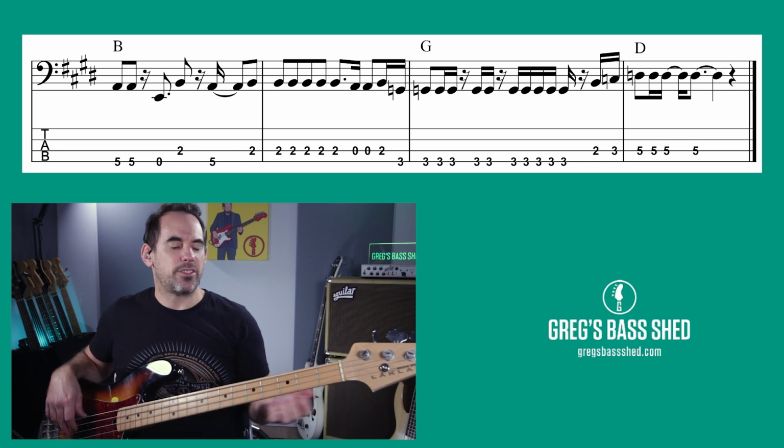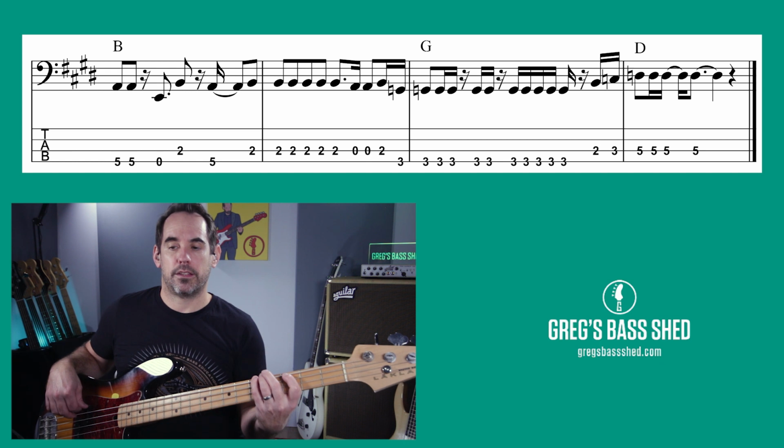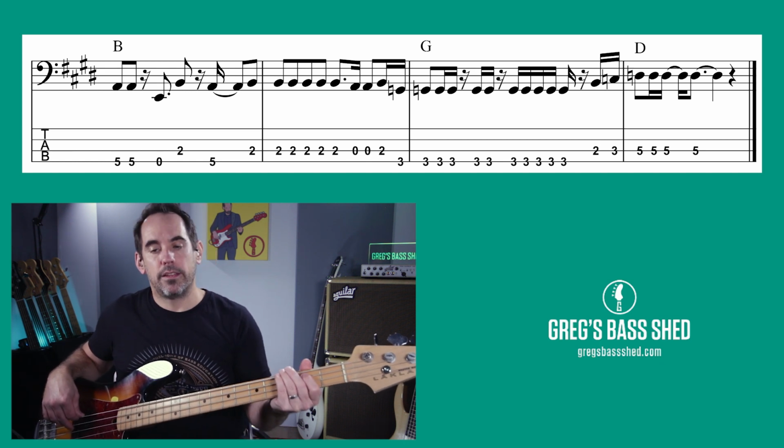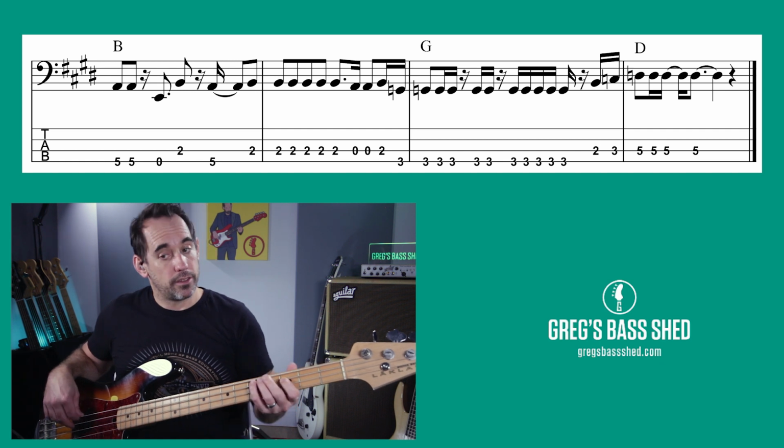Okay, so really that's kind of based around a B, and then down to an A, back to the B, and then G, D. Okay, so that's all on the PDF.